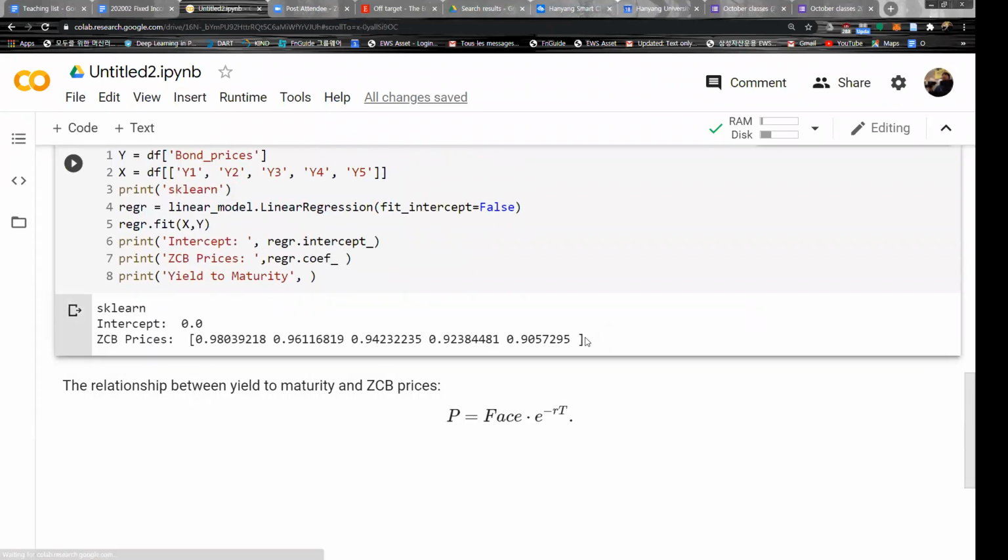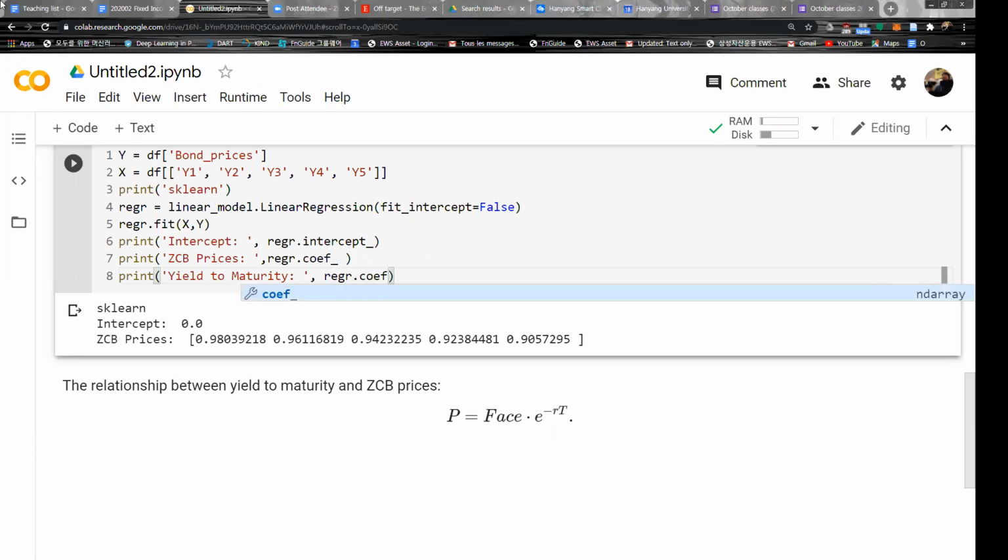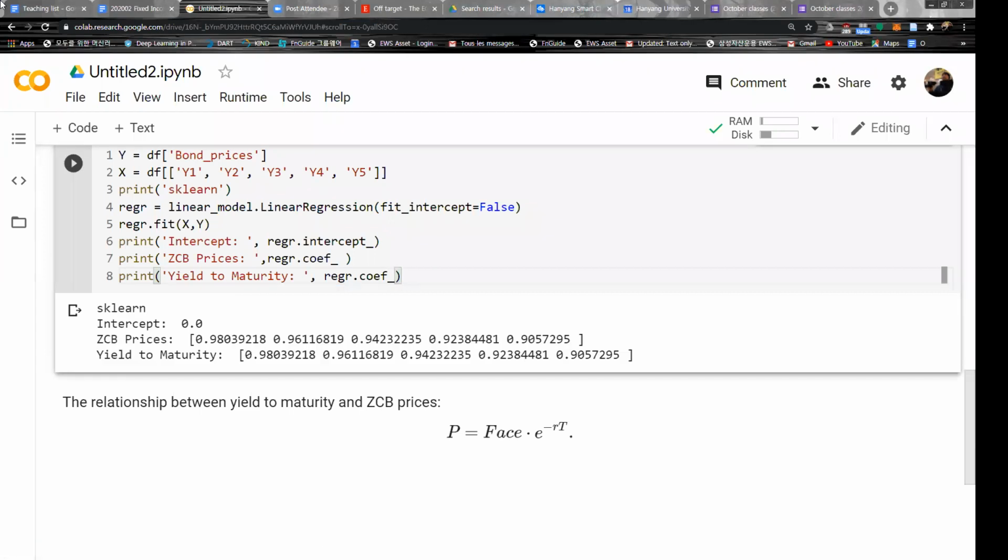So here, the yield to maturity should be, first the regression coefficient, they are the same, and then we want to take the log.